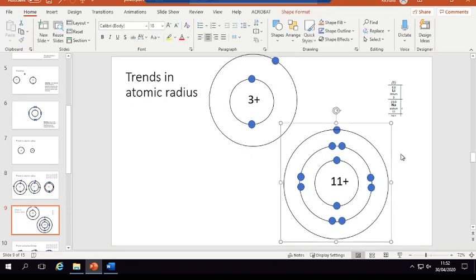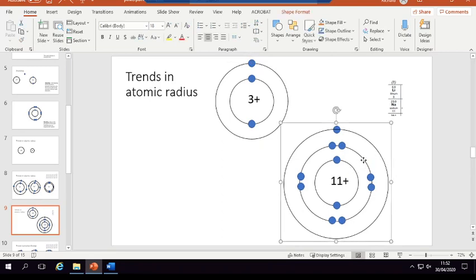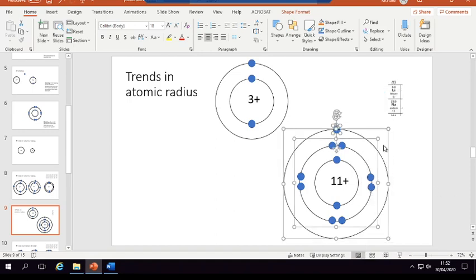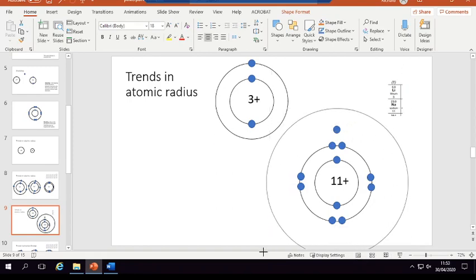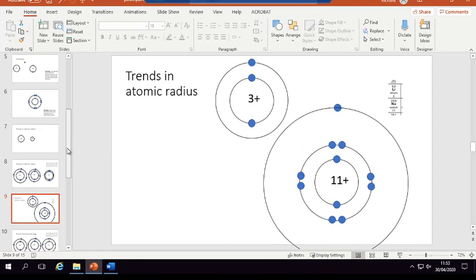This one though is going to be even more shielded. This outer shell here is shielded by these 2 shells over here. So there's some shielding of the inner one, so the inner one is going to be a little further out than we expected. But crucially, because of all that shielding, this one's going to be loads further out than expected. This one and its electron are going to be loads further out because of all that shielding. Not very attracted to that nucleus at all. So that's some trends in atomic radius.